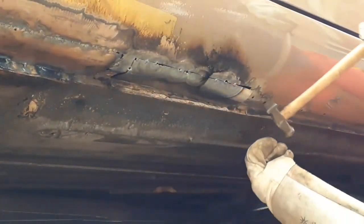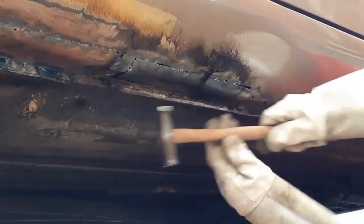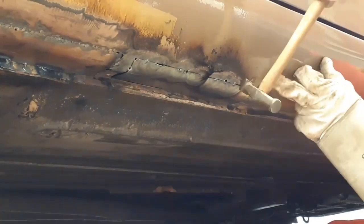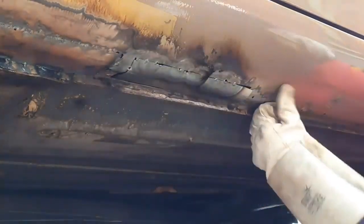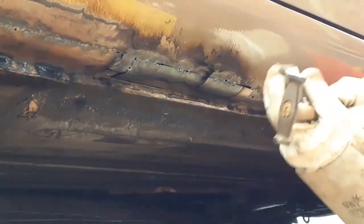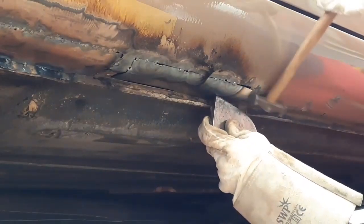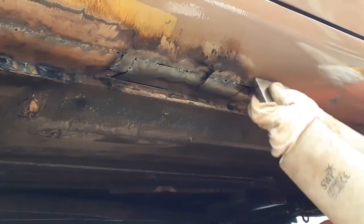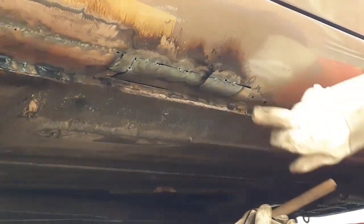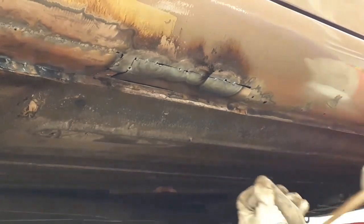That's opened up over here considerably — that's okay, perfectly fine. I've got a slight bulge here but I'll be able to dress that down, no problem at all. I've got to wait for it to cool — you can't really be tapping it into shape when it's as hot as it is. Bizarrely, I need to take about a fraction of a fraction of a millimeter off the edge just over here — it's not going to fit.